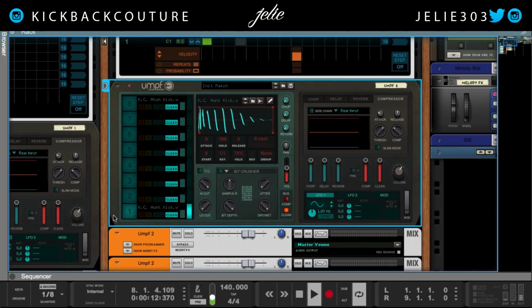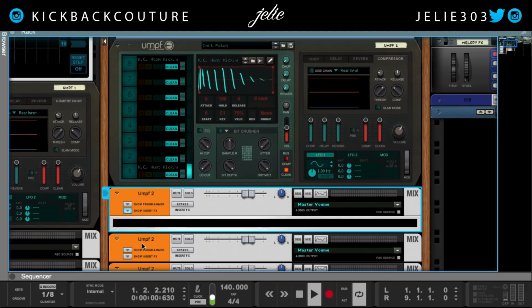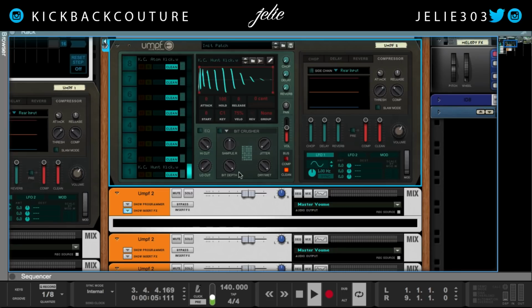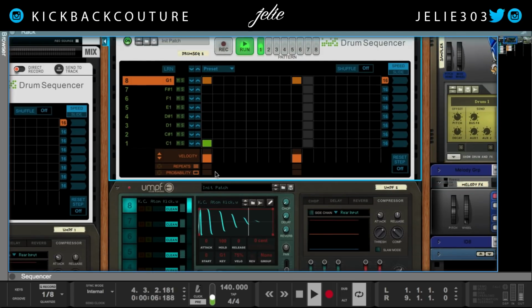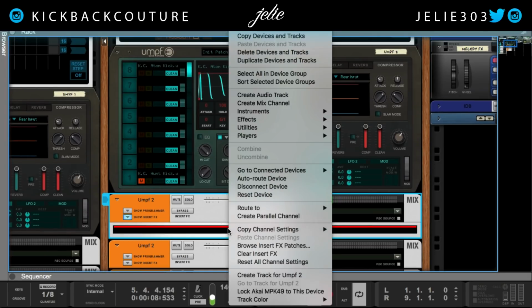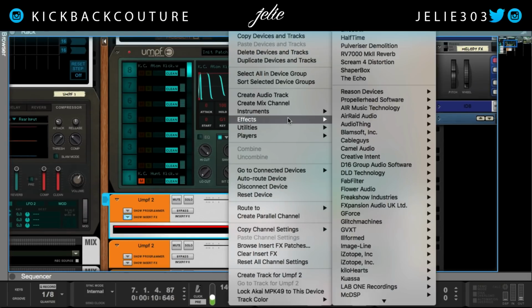I do want to mention that whatever insert effects you add here are completely separate from the ones here, and you will still be able to use both effects. So let's say I add a bit crusher here on 8. Let's mute one. I can still also add an insert effect here.